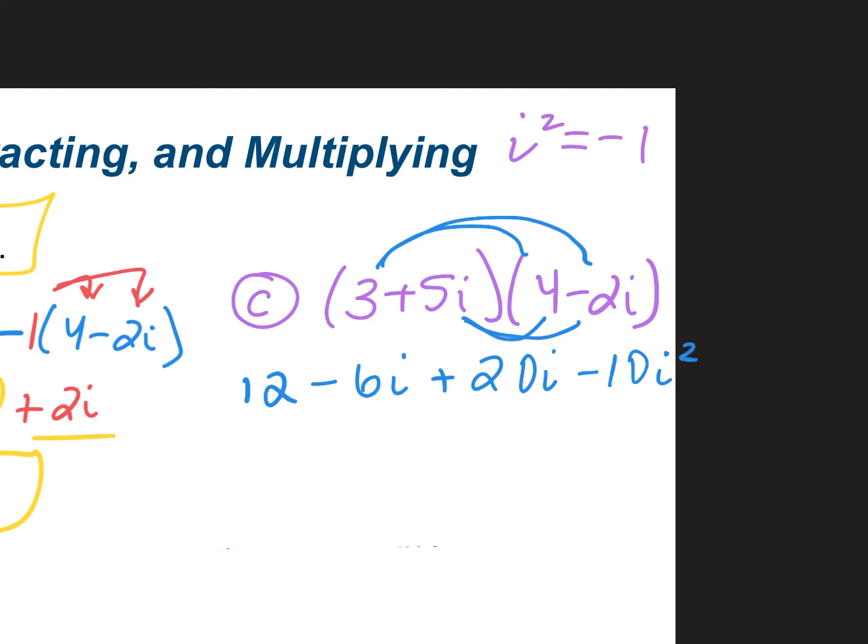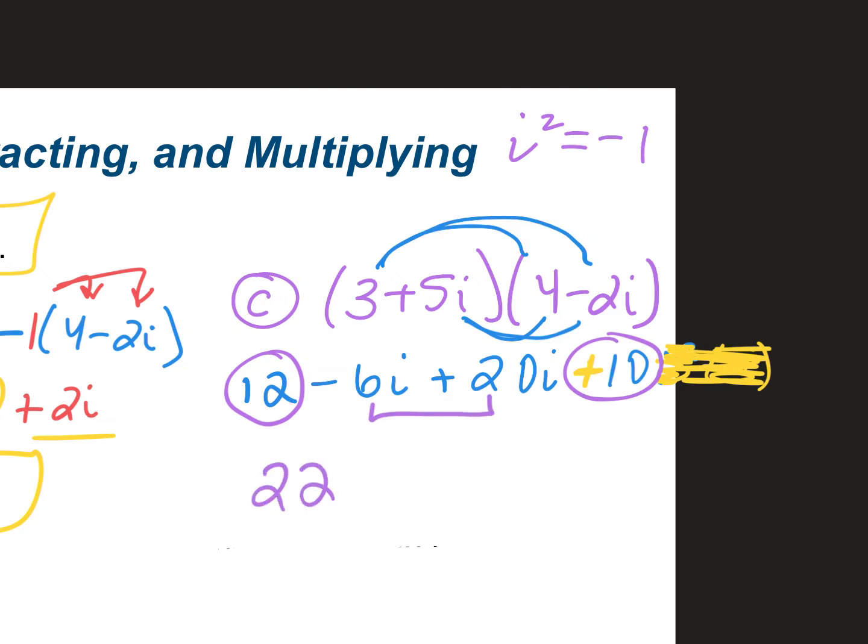i squared. As soon as you see that i squared, you should cross it off. Remember, i squared is the same as multiplying by negative 1. So what is negative 10 times negative 1? It actually becomes positive. Every time you see that i squared, you should cross it off and change the sign in front of that number, because what you're doing is multiplying that number by a negative 1. If it's already negative, it'll become positive. If it's positive, it'll become negative. And then once you do that, that number becomes real. So now we can say, okay, well, 12 plus 10 is how much? 22. And then a negative 6i and a positive 20i.